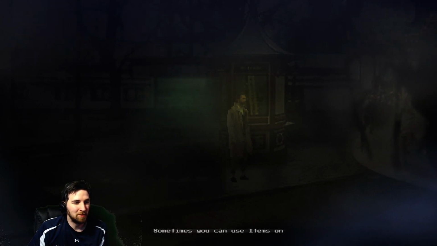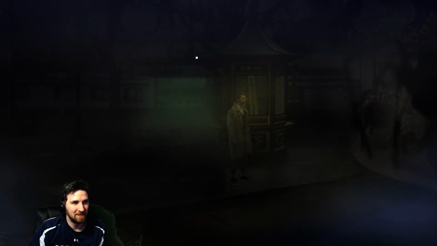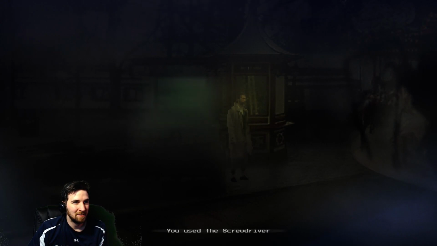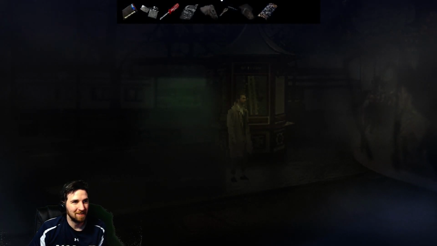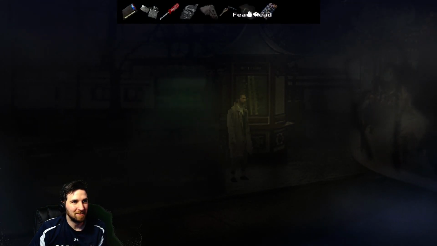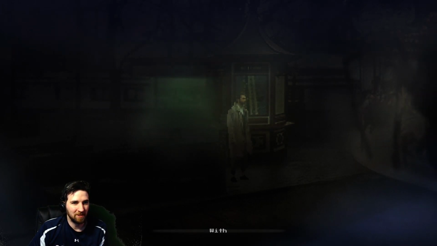Okay. Sometimes you can use items on other items within your inventory to do this, drag an item onto another. You use a screwdriver. Holy crap, I am a handyman. I have no idea how you fix a fuse with a screwdriver. You have a fixed fuse. Great. And here. You use the fixed fuse. Hop off, carousel. Kill that spider.